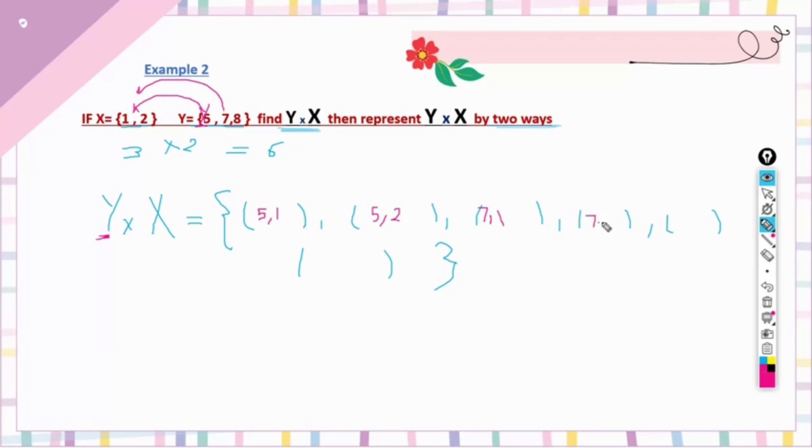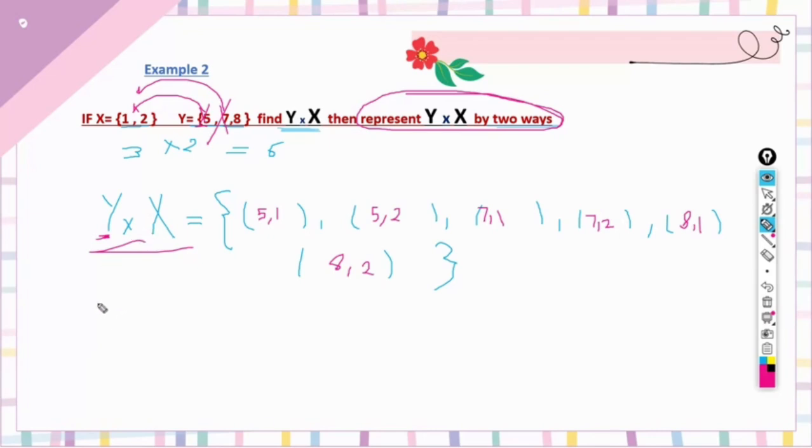Then 7 and 2. We finished 7. Go to 8. 8 and 1. And 8 with 2. Are you finished? Yes, we finished. But don't forget representation.